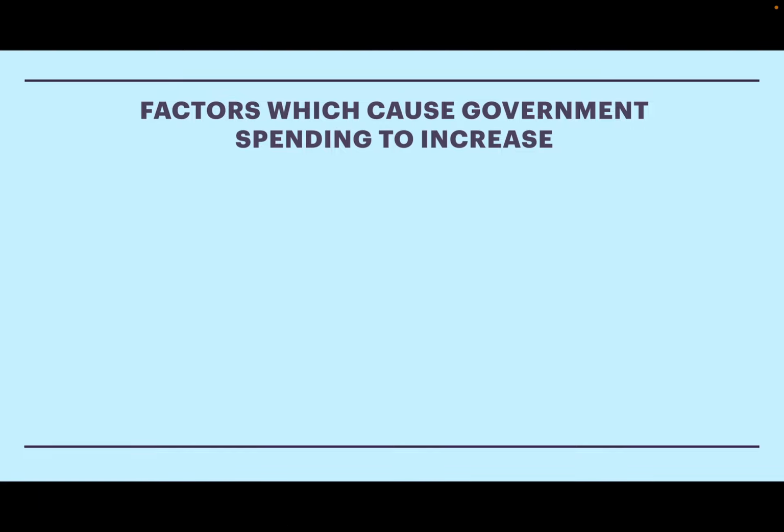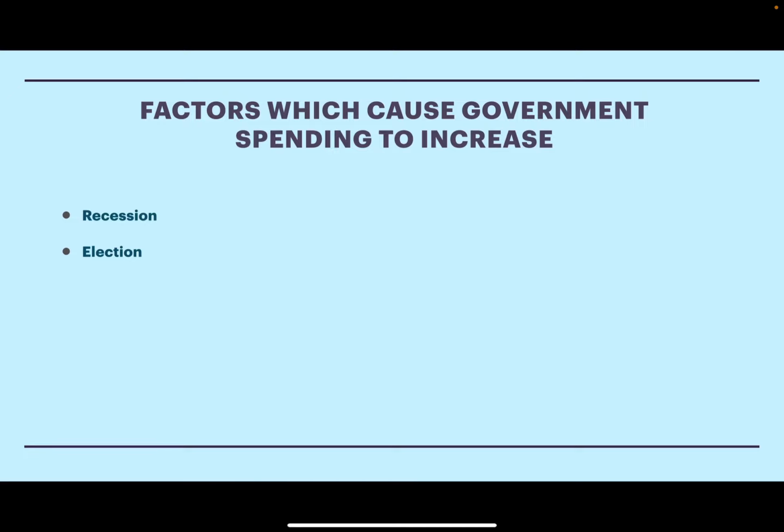Right, government spending. So that's the third component of aggregate demand. What causes government spending to increase? Well, in a recession, which is where we are now, the government spending is going to increase because we need help to get out of the recession. Government needs to help businesses, needs to help individuals, it needs to spend to get us out of the recession. When we're out of the recession, they don't need to spend. That's where they hope that they will recoup more money from taxes and then be able to pay back some of the debt. So in a recession, they get into debt, and then in a boom, they will pay back that debt.